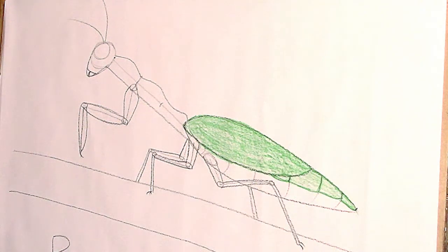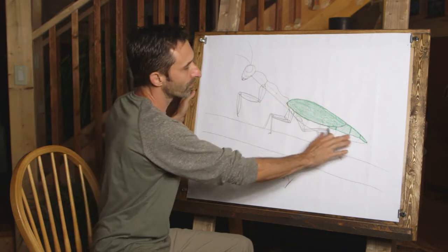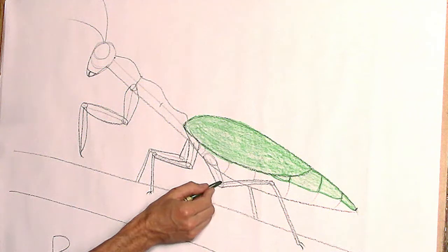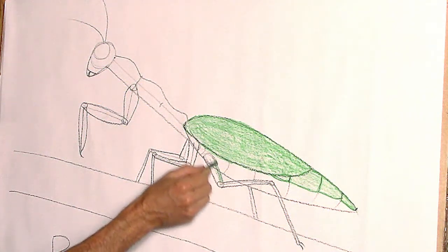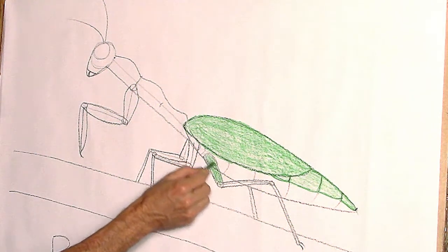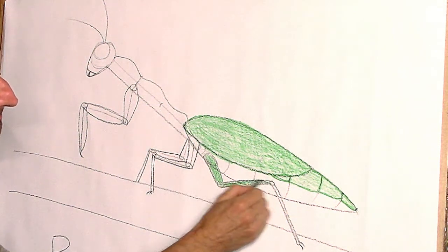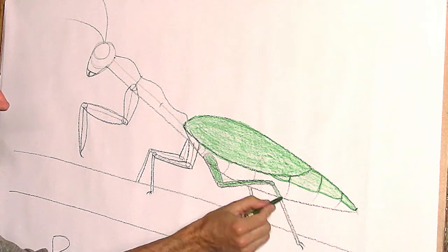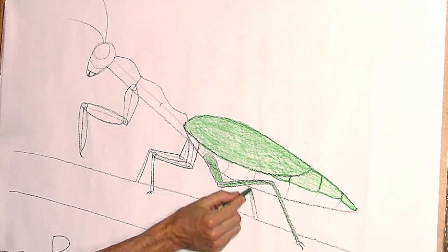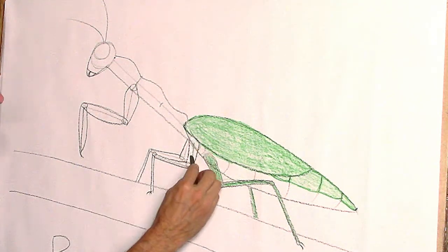Just like that. Okay, we're gonna stay with the green. So we're gonna come back to the lower abdomen, which is gonna be more of a yellow color. Why don't we work a little bit on these legs? Again, coloring them in the direction of the growth. Going right across the leg, like that. And down. And the back leg. And now we'll do the front legs.